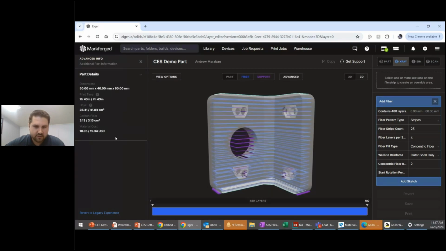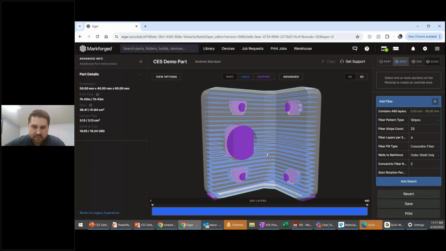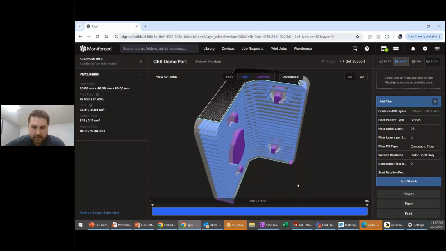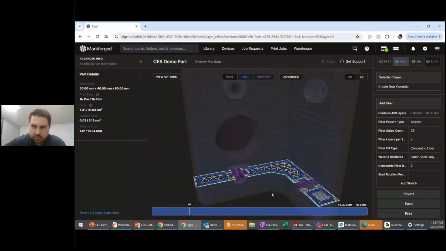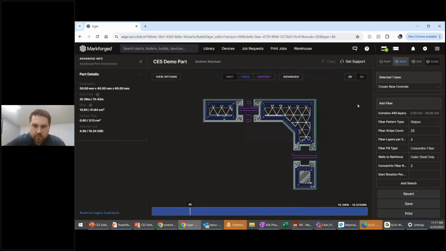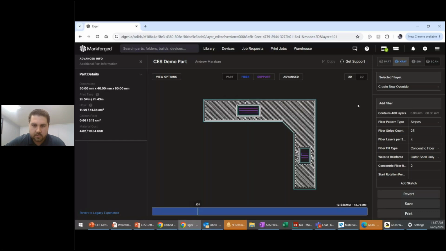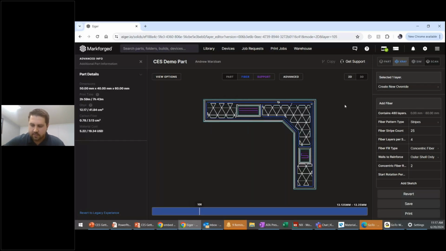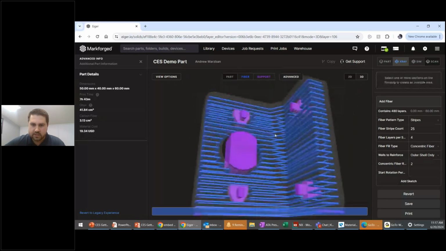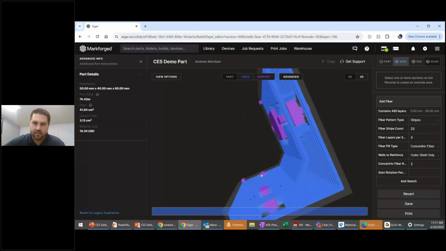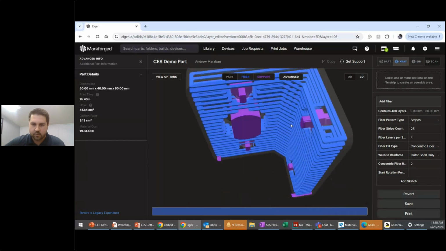And we can see here this significantly reduces the cost and print time while we still get fiber throughout the part. It's just not throughout the entire part now. So you can see here if I click through on our 2D view, I can count 1, 2, 3, 4, and then the next layer will not have fiber until we get to our next region. And then we count again, 1, 2, 3, 4. So we've effectively placed our groups of fiber throughout the part. So this part's going to be really strong and resistant to bending in this direction up here. So this is ideally how you'd want to print this part.